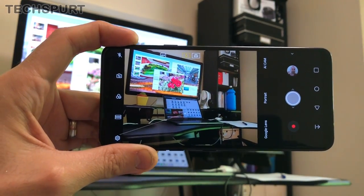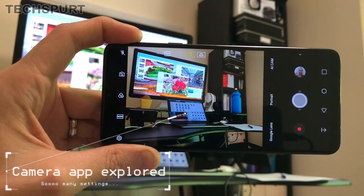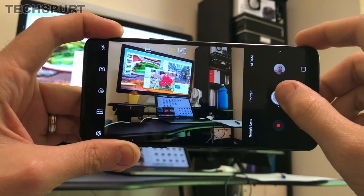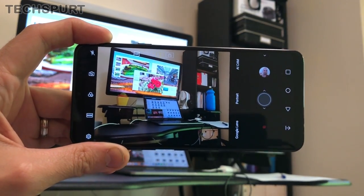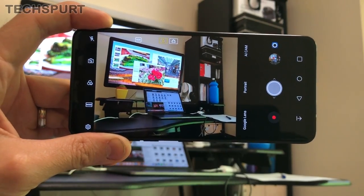The camera app can be a little overwhelming at first glance — there are lots of different toggles and options to get to grips with, but most of them can be ignored if you just simply want to point and shoot. It's just a case of point, tap the shutter button and it'll take a photo. It's in full auto mode to begin with so you don't even need to worry about different settings.